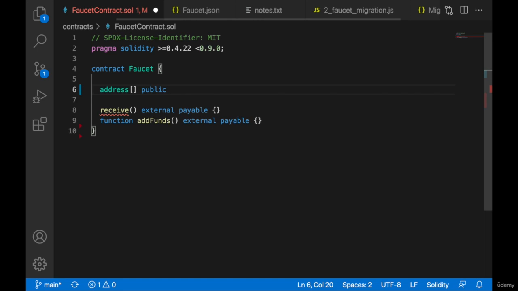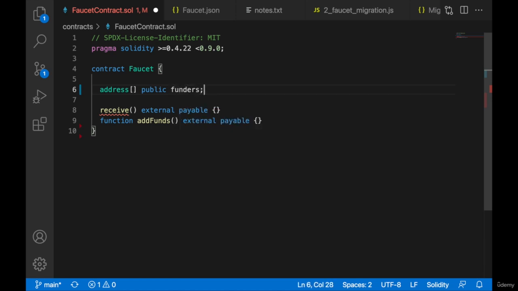Everything on the blockchain is publicly accessible. But if we mark it as public, it will also be compiled into the ABI, so you can access it through the normal interface, which is by calling the funders function. Otherwise, it will not be a part of the ABI, and you need to call it as raw data. So you need to provide these hexadecimal characters in order to retrieve the information. But overall, everything is public. This public means that this will be part of the interface. So public, and we'll call it funders.